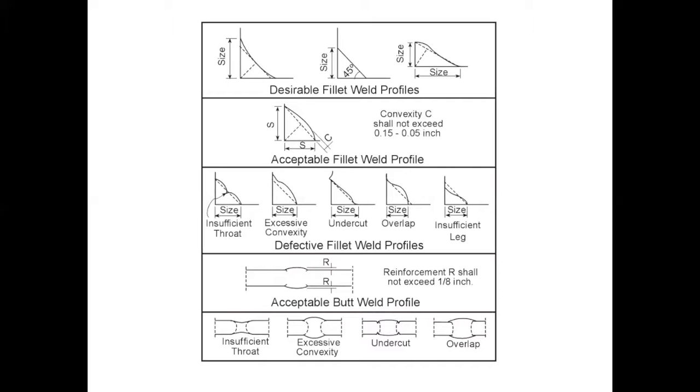So if we're given, say, an 8mm weld, and every weld on this page is represented by that 8mm, this one here with that little point being lower than that face line, this weld would actually be smaller. It'd be more like a 7mm weld. And that can actually come back and bite you in the butt when you're doing some work. So you want to make sure that things are the proper size with the correct profile.